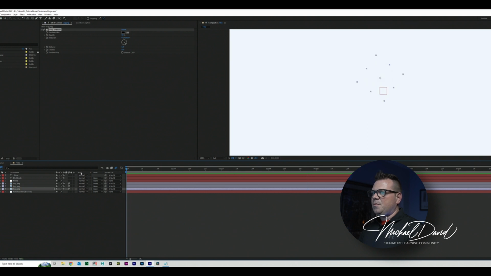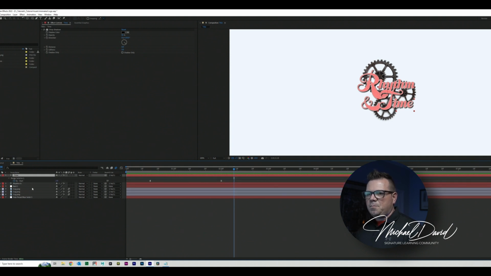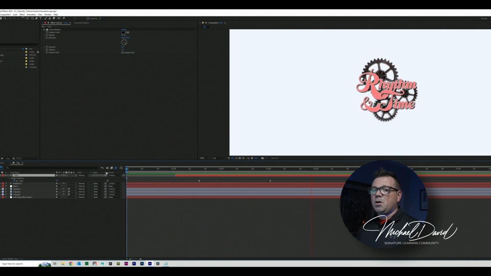I see how time, yep, not good, right? I'm gonna hit U on the keyboard to show time, because here's my animation. By hitting the letter U on your keyboard, it pulls up all the attributes that are already animated, so you can see just the attributes that are animated if you need to make a quick change. In this particular case, I do. So let's see here, rhythm, and okay. So now I want time to come in right here. So let's see here, rhythm and time. Boom, so much better.